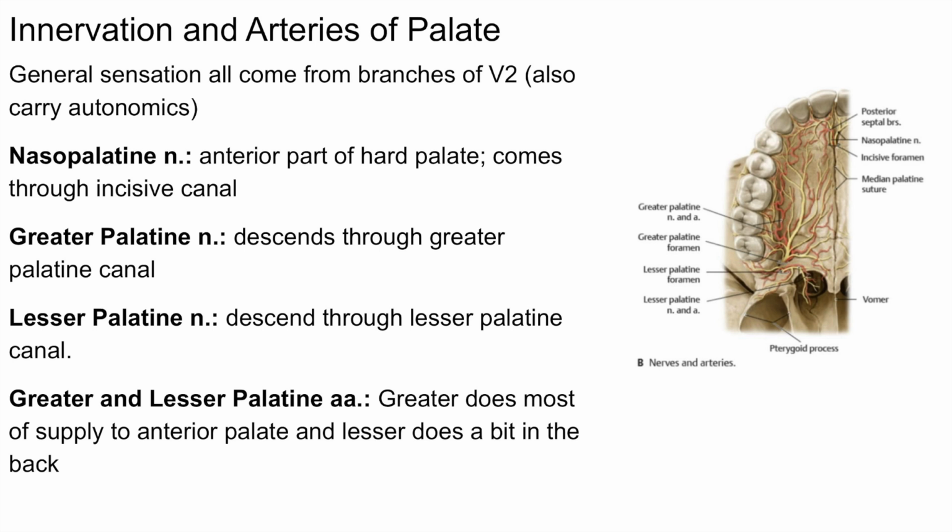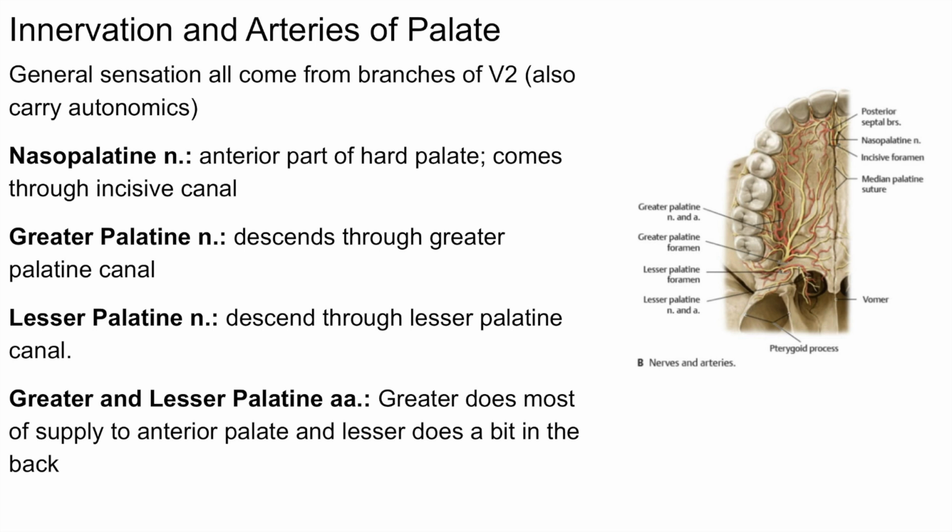The soft palate and the very posterior edge are supplied by the lesser palatine nerves, which come through the lesser palatine foramina, and you want to be thinking of it as finishing the job of the greater palatine nerve, okay? So now, layer in blood supply. It's going to mirror the nerves very closely. The greater palatine artery does most of the work for the palate, especially anteriorly, while lesser palatine arteries, guess what? Supply the posterior and soft palate. So same idea, big vessel, big territory, small vessel, small territory.